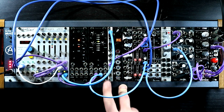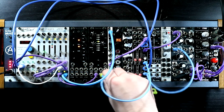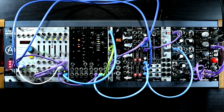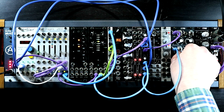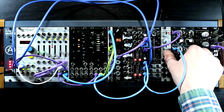Okay, so I can't help but notice that our VCO here has an FM input, and that makes me want to FM things. So let's just mult the output of Beehive there and just shove it into the FM just for the moment, just to see what that sounds like. So listen. Okay, that's a bit much. But there's something that I like. So perhaps rather than having full on FM all the time, we could either attenuate it or we could envelope it.